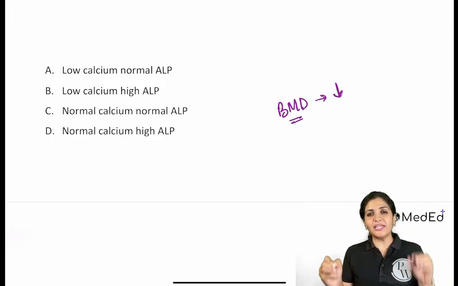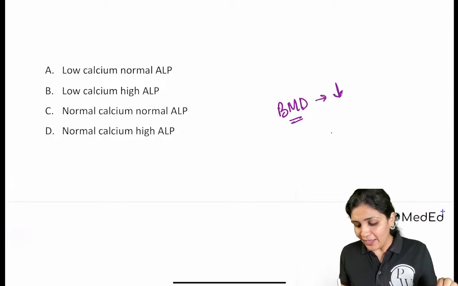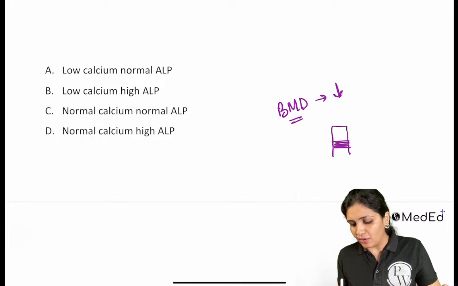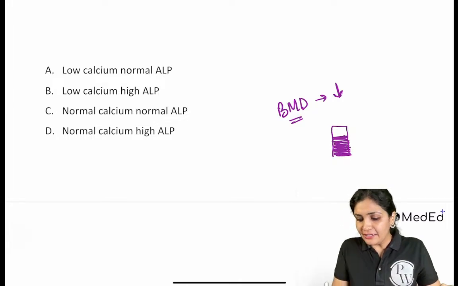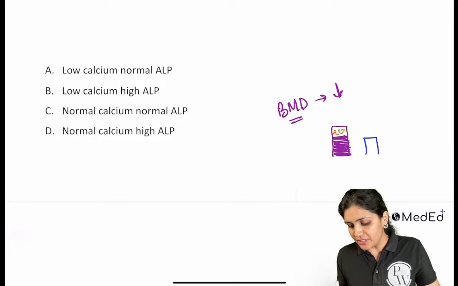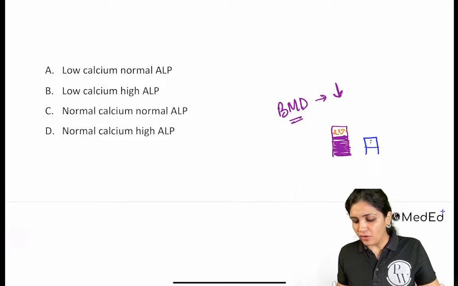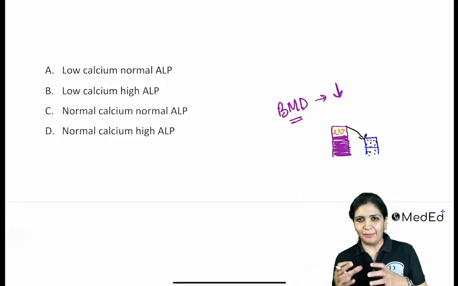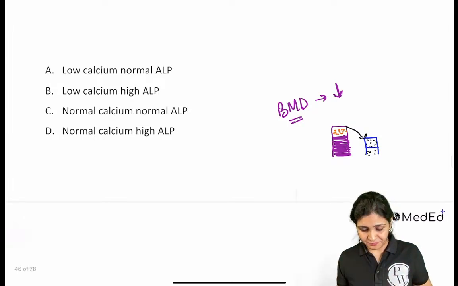So there is a decrease in the bone mineral density, whereas in case of rickets, you see that ossification is the problem, the mineralization is the problem, right? So the organic part of the bone is more, and there is a decrease in the inorganic part, right? In case of osteomalacia also the same, but in case of osteoporosis, there is a decrease in the organic component and a decrease in the inorganic component.